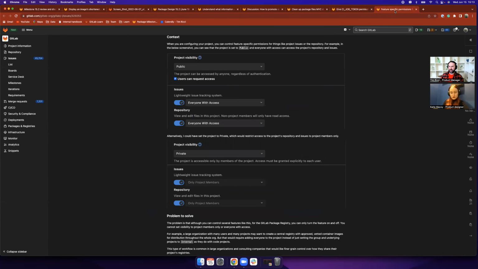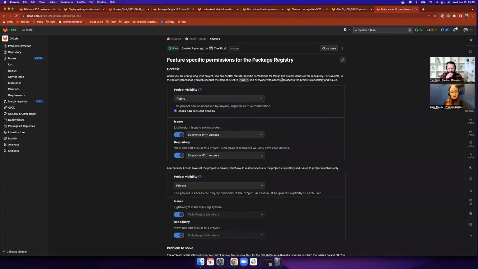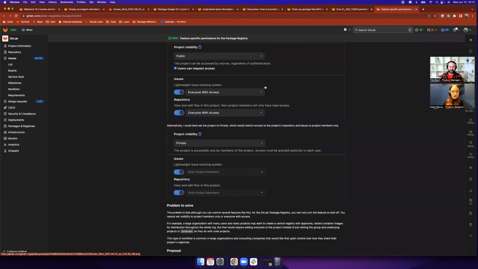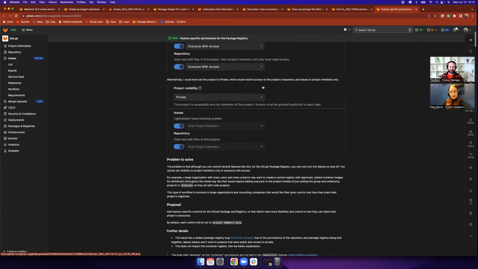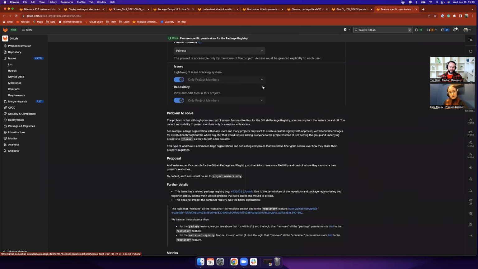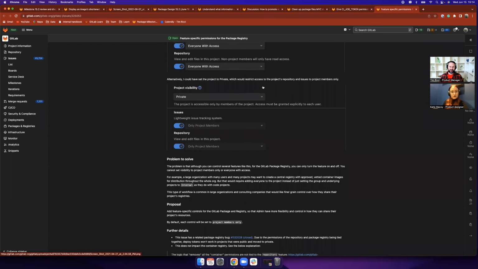And finally, another change I'm particularly excited about is right now, basically the package registry follows the same level of visibility as the code repository, which means that it was impossible for you to be able to set your package registry to public and your repository to private. That's a common use case for a lot of customers that I've spoken to, where they want to keep the repository private, but they want either external customers or different teams within their organization to still be able to access packages. So this issue will allow you to toggle the visibility separately and hopefully allow you to share and distribute packages more efficiently.